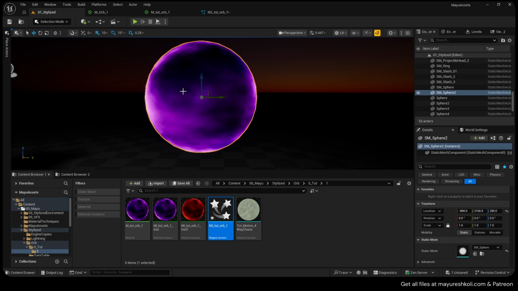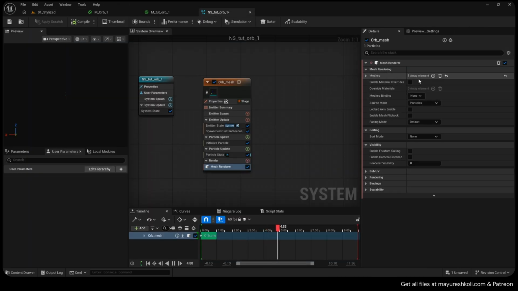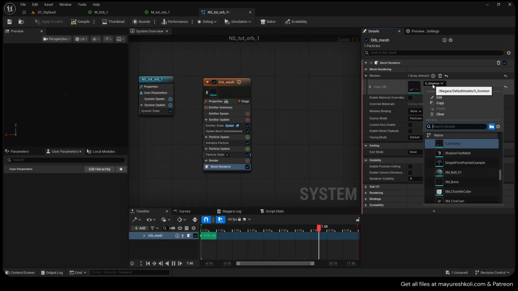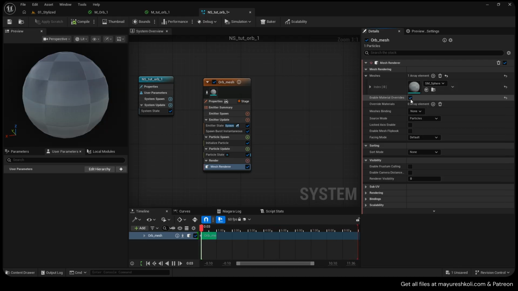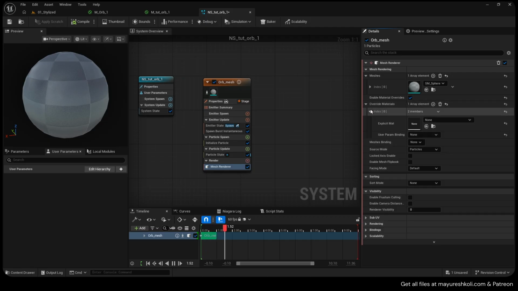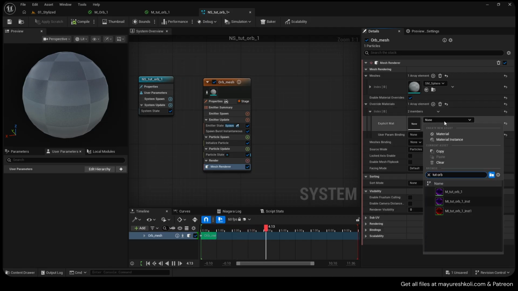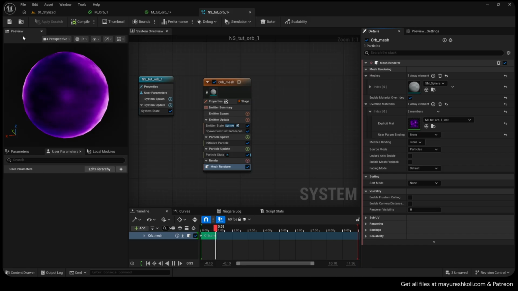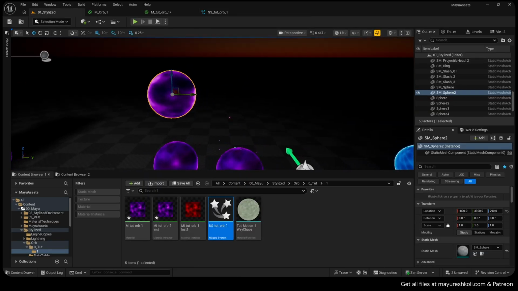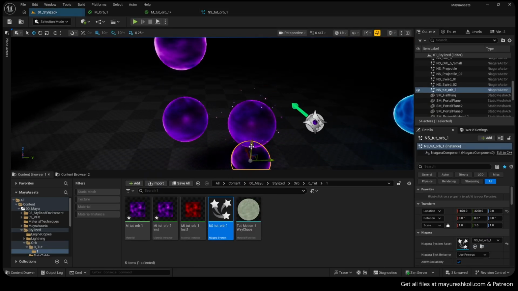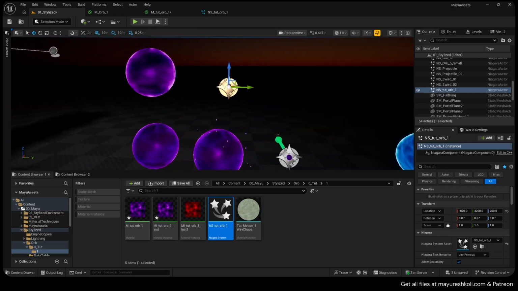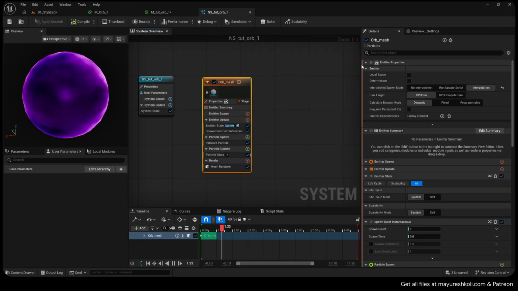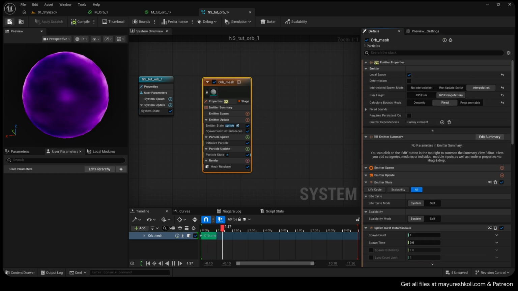Which mesh do you want? We want this mesh, SM sphere. We can go to enable material overrides, plus, and basically choose our orb 1 material, whichever we want. I'll use the instantaneous one. And now if I add this Niagara system in here, you could say it does not follow, but that is because we need to go in here and set it to local space. We can also turn this to GPU and fixed because we are not doing any collision and stuff, so it's faster this way.